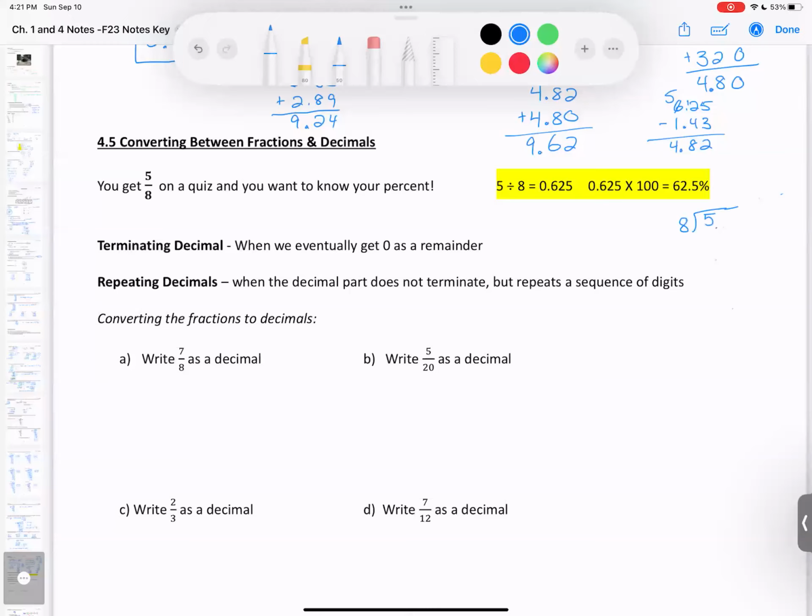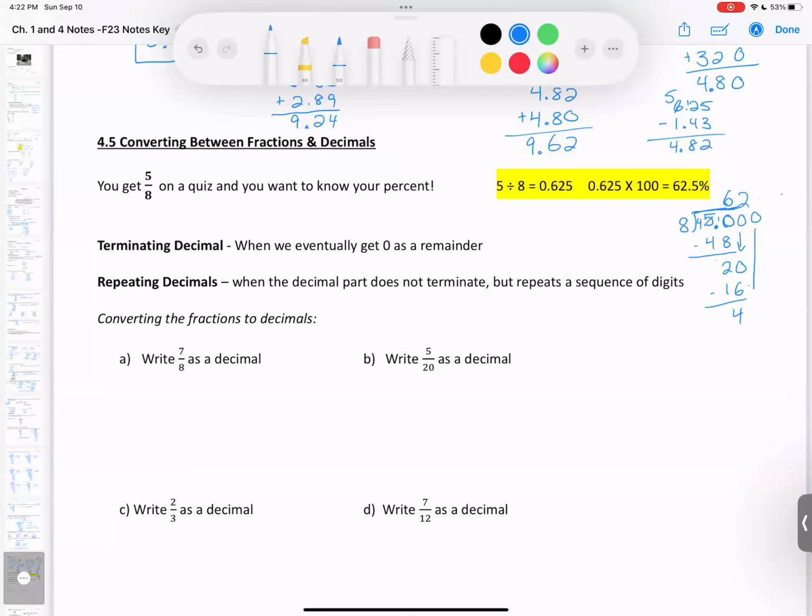Okay, we can't go even once, so let's add a 0 on. Remember, if you've got a whole number, you can add as many zeros on after the decimal place as you need. So now we've got 8 into 50, that would go 6 times. 6 times 8 is 48. And so we get 2 when we subtract. Let's carry down a 0. And now we say, how many times can 8 fit into 20? That could go 3 times. Nope, it can't. That would be 24. It can only go 2 times, which would be 16. And so we're left with a 4.